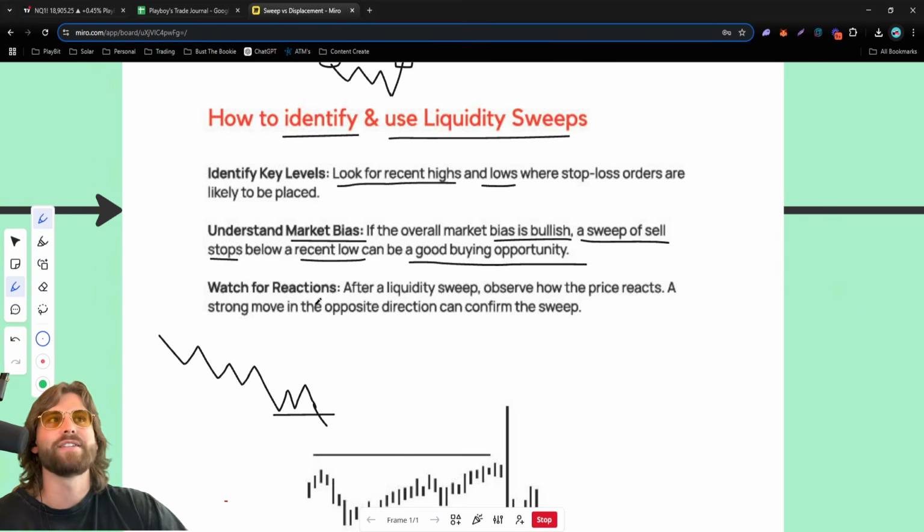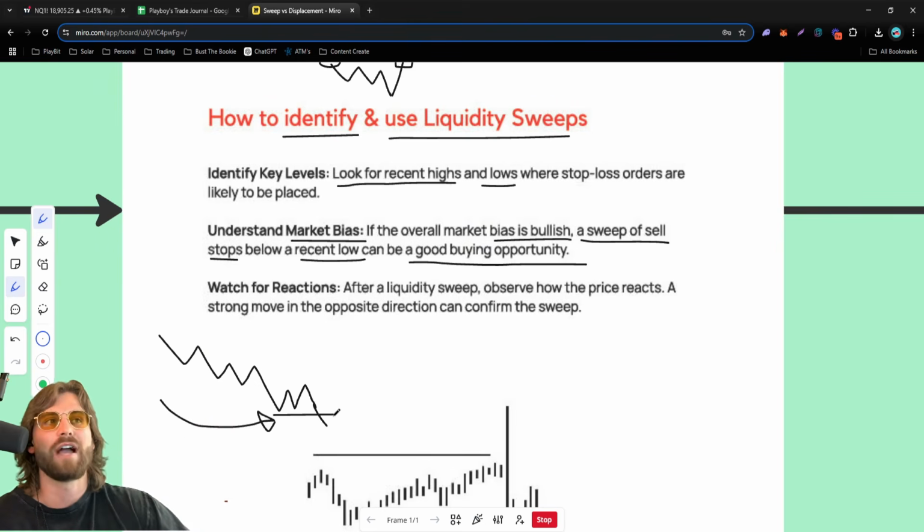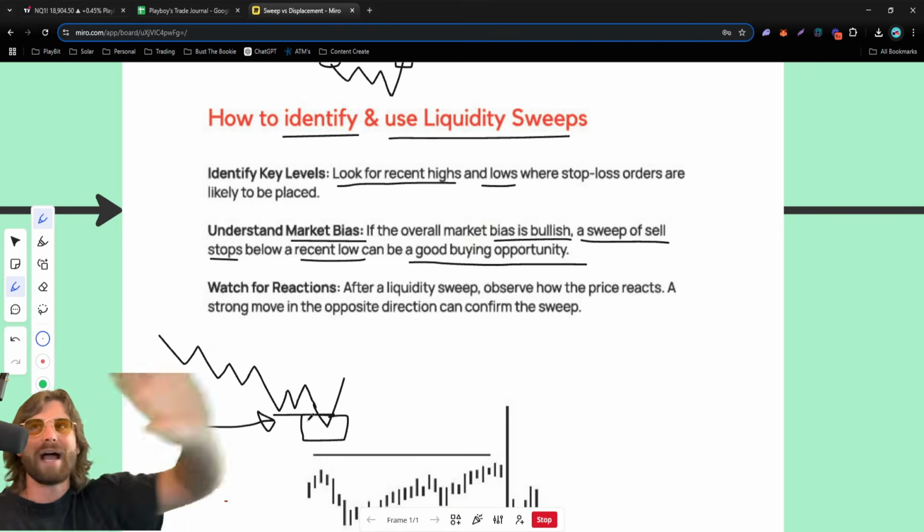Why? Because everybody was seeking those lows right there. Once they found them and used them, they're going to have a bunch of extra liquidity available to them to take advantage of. That's when we make our decision if a sweep or displacement's happening, because if it's a sweep, we know that they're going to take advantage and buy back those orders, right? There's a bunch of those sell stops.